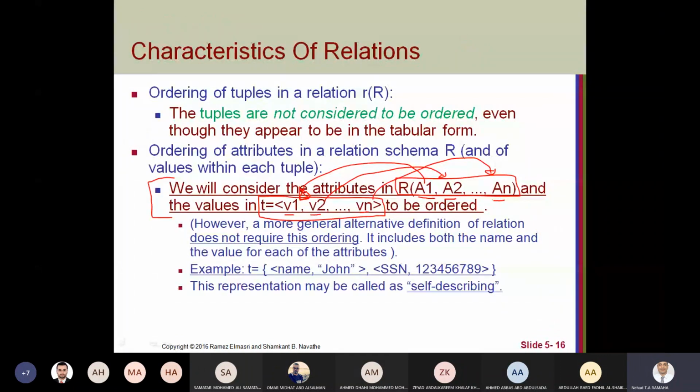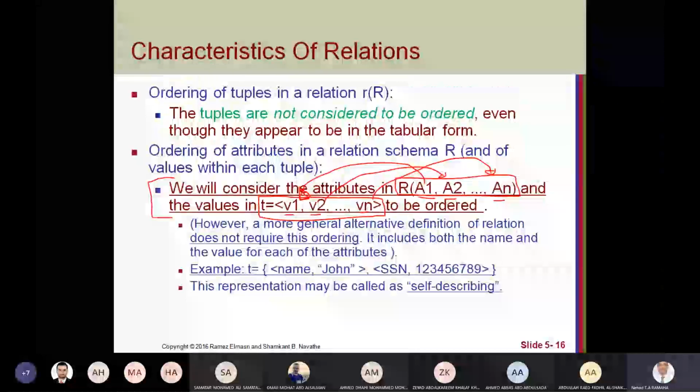But when you define the relation like this and you define the tuple like this, it should be ordered. Why? Because when I make the mapping here, I will understand that value 1 is for attribute 1.